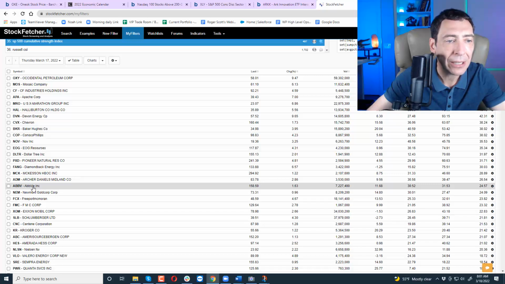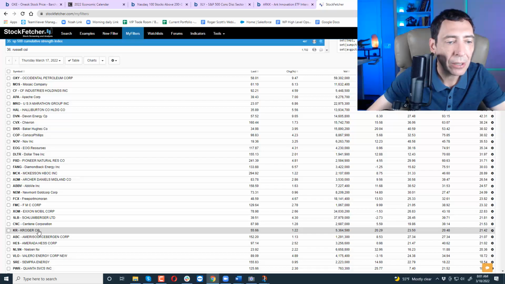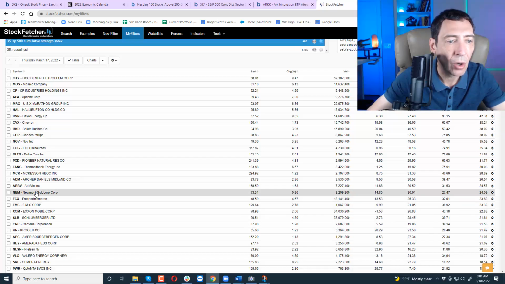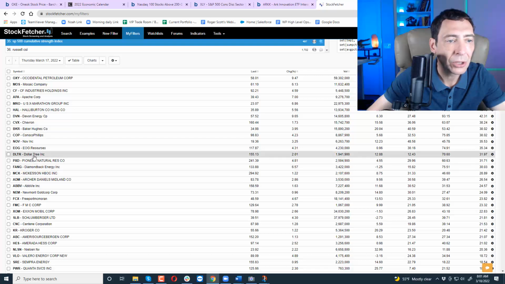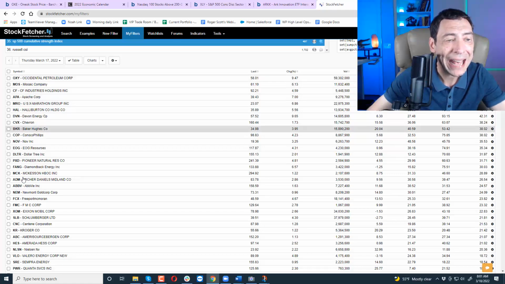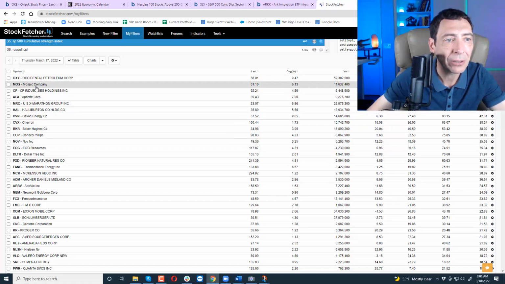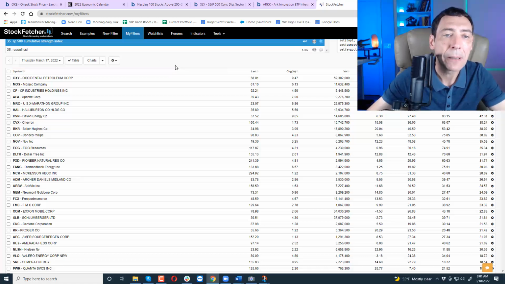So you got a medical stock here, you got Dollar Tree here, you've got Kroger here, and you've got gold. So gold, copper, healthcare, Dollar Tree, a little consumer staples, discretionary, and again, consumer staples right there. Aside from that, Mosaic right here, basic materials, and industrial. But everything else is energies, and energies. That's what's hot this week. Keep an eye on those levels next week.